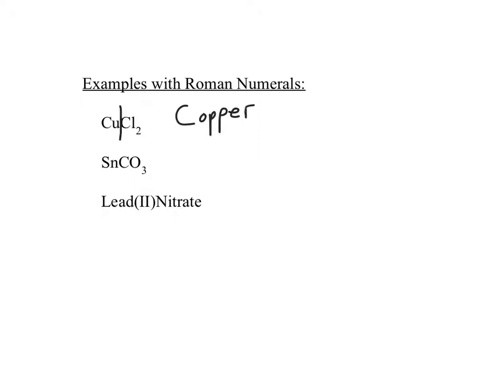And now I want to ask myself, is that one that needs a Roman numeral? If you look at the periodic table that I just showed you, it is. So I want to just put some parentheses there, just to save place, so that I know I need to put a Roman numeral there later. For the second part of the name, I have Cl2, still chloride. It's just the chlorine by itself, so I make sure it ends in IDE.